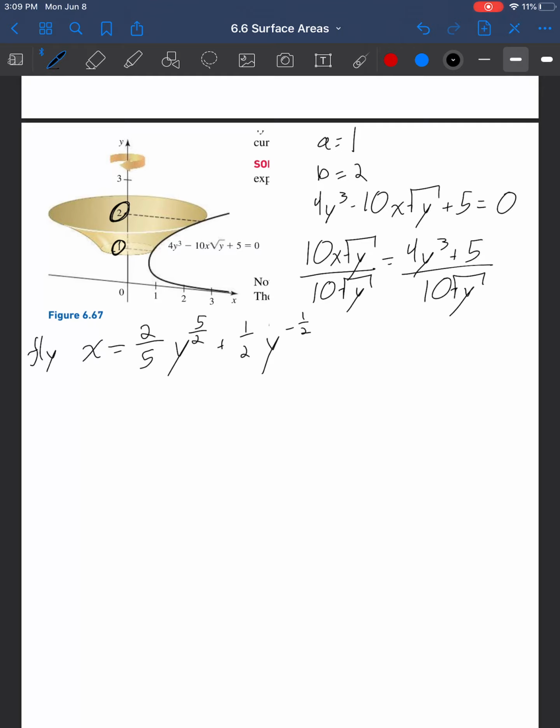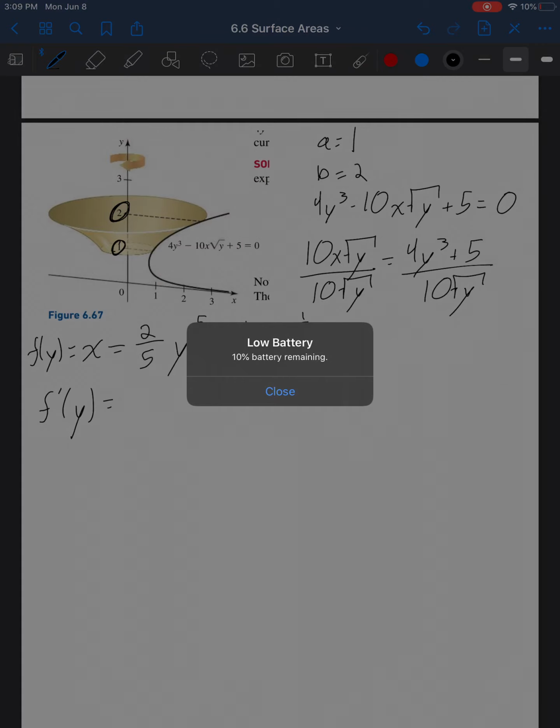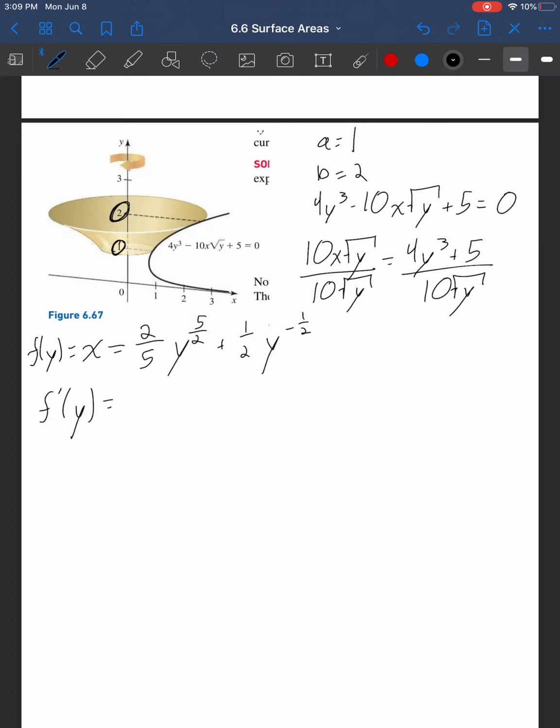So for our surface area formula, as we've talked about before, we need the derivatives. So this is our f of y, and now f prime of y. If I take the derivative of 5/2, I multiply by the 5/2. 2/5 times 5/2 is 1. And I add 1 to the exponent, so I get y. Oh, sorry, I was taking an integral there in my head instead of a derivative. Okay. When I take derivatives, it's very easy to mix up derivatives and integrals, especially when you're doing both of them a lot. So just be very careful when you're doing this in your own work to not mix up the two. Okay, derivatives.